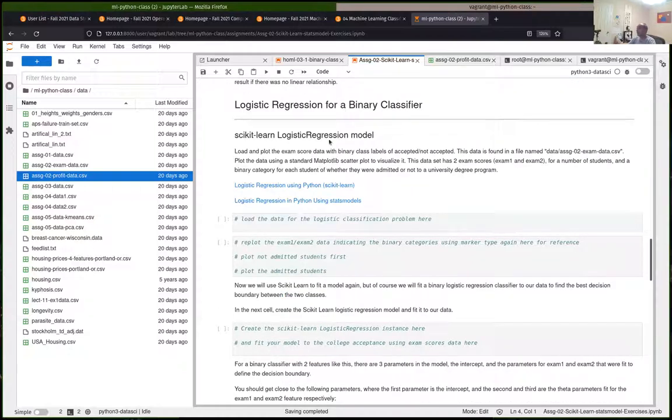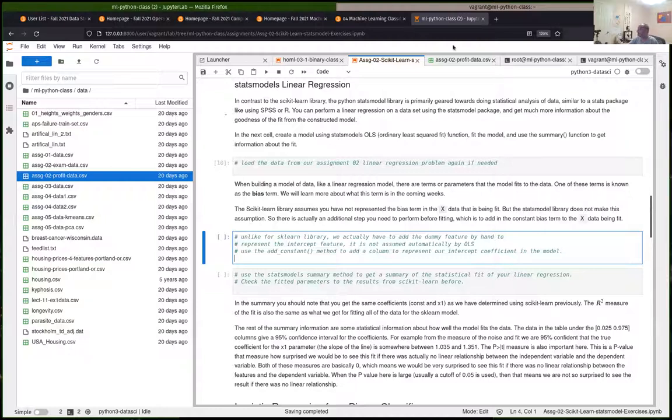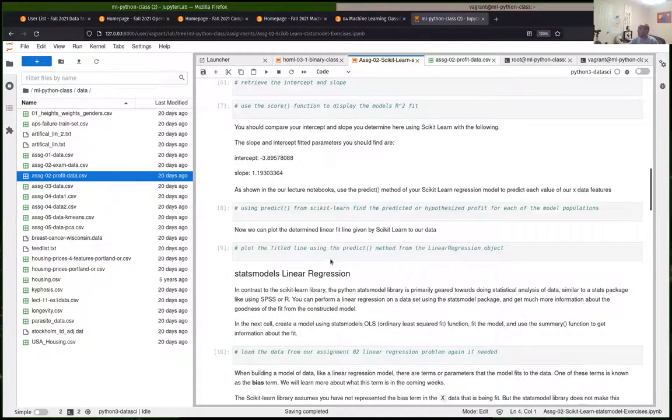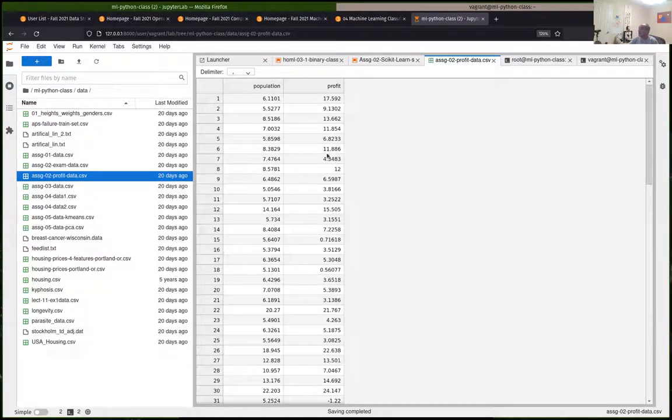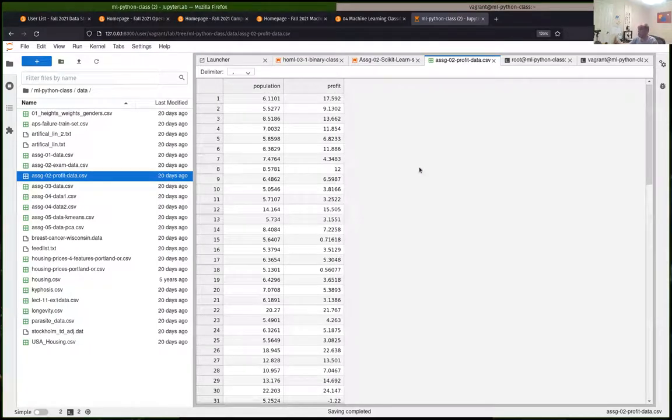And then the second part, we talk about what a regression model is, and we talk about the difference between doing regression prediction versus doing classification, okay? When you're doing a regression, you're trying to predict real valued numbers, okay? In this case, you can think of the profit as a real value. It can have any number of decimal points, and the profit can even be negative, but yes, it can be any number in some range, right?